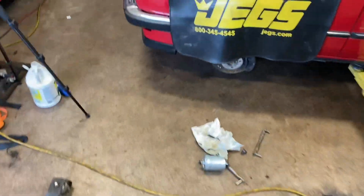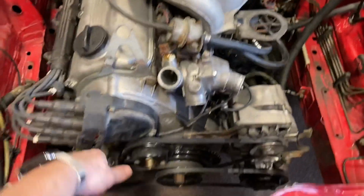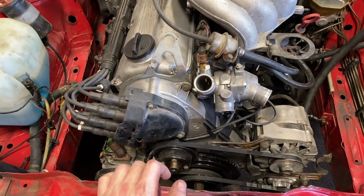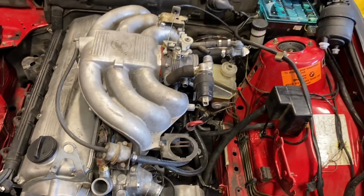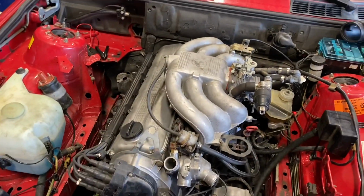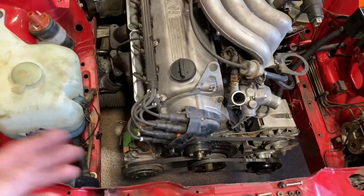I also realized that I am missing the coolant hard pipe crossover that goes on the front of the engine right below the distributor. I definitely had to sell that to a Chump Car team from the 5 Series. So I have to go look for another one. Hopefully I have one. Otherwise I'll have to buy it. All the brake booster stuff looks okay, so I'm not too worried about that. I did rebleed the clutch. That's good. It is, like I said, sitting on all the mounts.